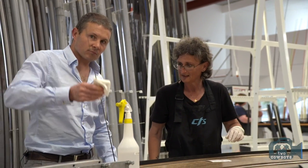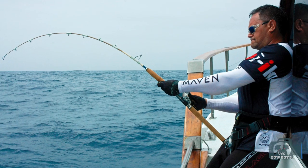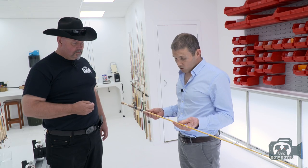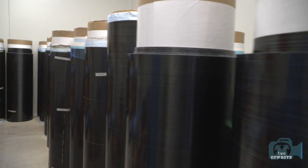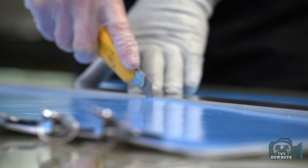I was always interested in composites because they're so closely tied with sports, which I'm very keen on. It was a great fit — sport, composites and making things. What makes a good rod is the fact that we don't scrimp on the grade of the carbon that we put in these rods. The carbons that we use today aren't the carbons that we were using last year. We're always constantly refining that.